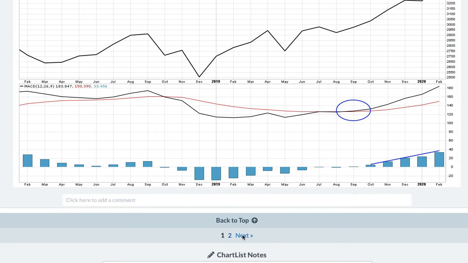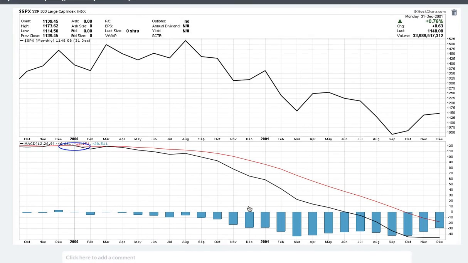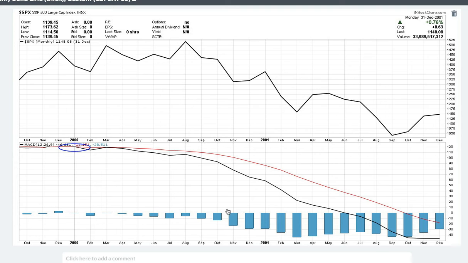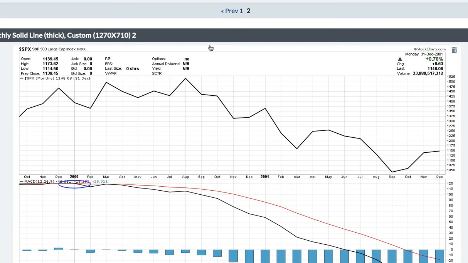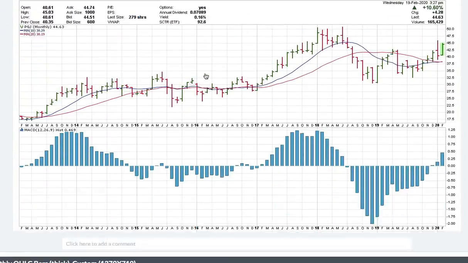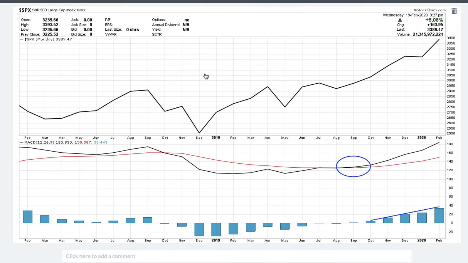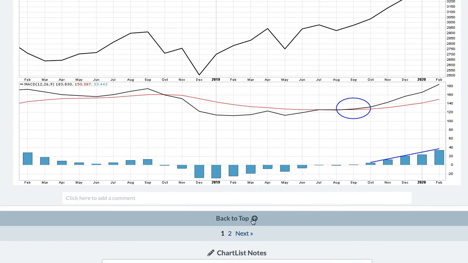So let's look at some other examples just to kind of get a feel for this. Now, here we have the year of 2000, which was the dot-com bust. You can clearly see the MACD crossing, giving a negative, what we call a death cross, going into a terrible downturn. You can see that the momentum started waning and the histogram going down. So if we just jump back one more time to the prior graph, and bear with me here, the prior graph shows the MACD as we are today, which is, you can see, not anything like what we saw back in 2000. So in other words, this bull market continues to look good.